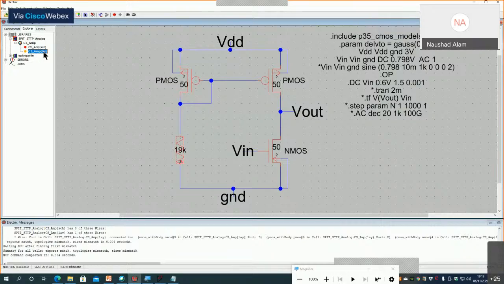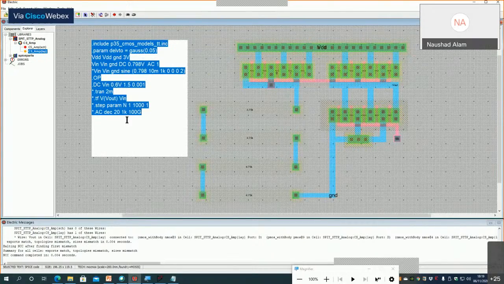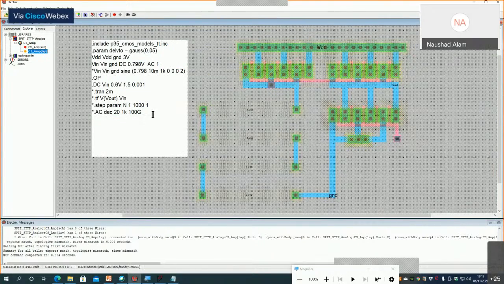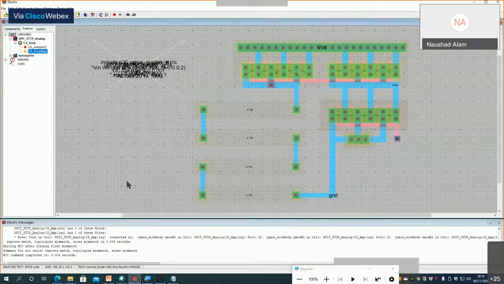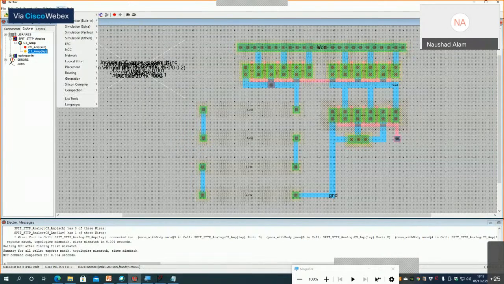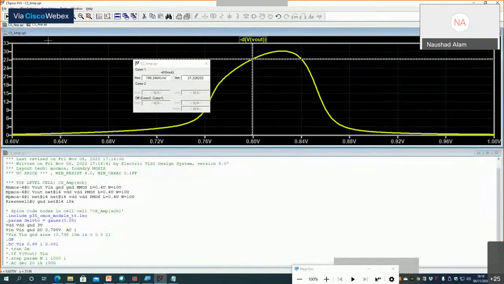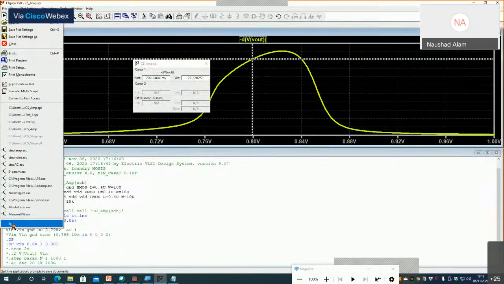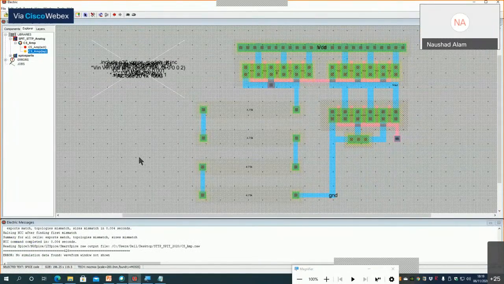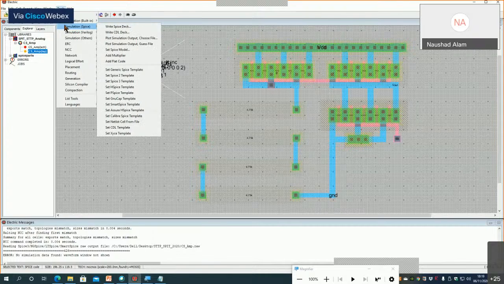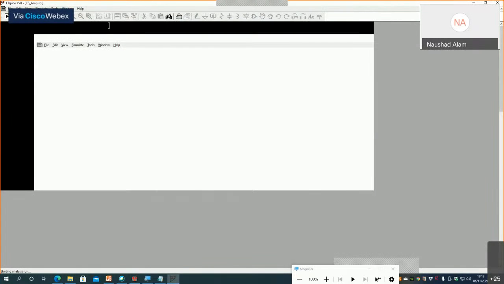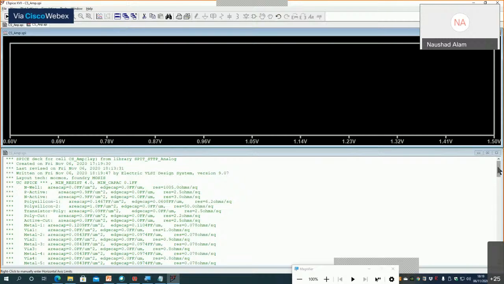Okay, no problem. So let us go and do the analysis of this layout. First of all, we will do the DC analysis. We already have the command for DC analysis in place. Let me first close this instance of LTspice. So I exit from that instance of LTspice, and then I go and invoke the SPICE simulation from this tool. I go to simulation, write SPICE deck, and now you can see the netlist generated.